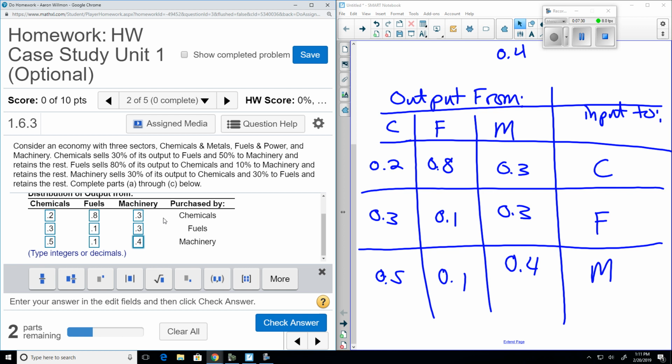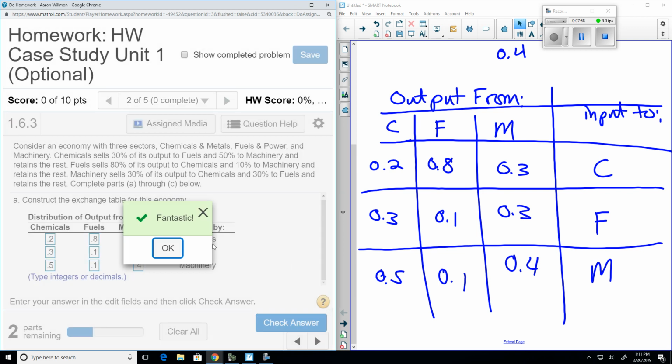It does matter how you orient this, right? Don't put these in the rows, because we're going to use these rows to make equations, and it's going to match how we would write a system of equations in a matrix. Now the matrix won't be this table, okay? Don't just take this table and put it in a matrix. We have to do something else first, but let's see if the table's right. That's fantastic.